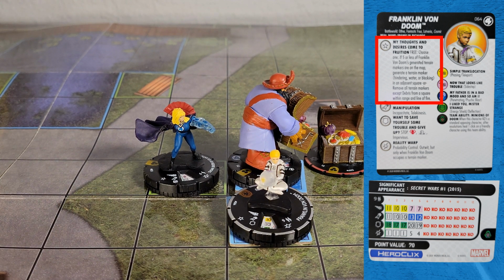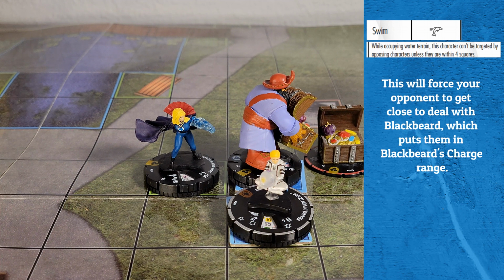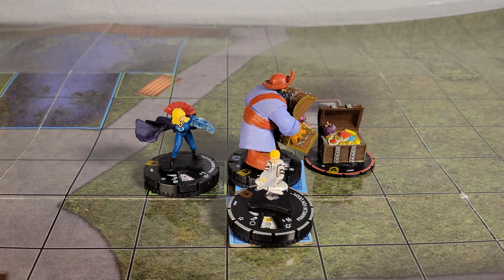Blackbeard gains some power there and puts his dolphin speed symbol to use because of the newly updated pack rule, which says, while occupying water terrain, this character can't be targeted by opposing characters unless they are within 4 squares. Which makes him kind of tough to deal with: Invincible, Mastermind, the swim ability with constantly having water, the high attack, high defense. It's going to make Blackbeard quite a nuisance to deal with.